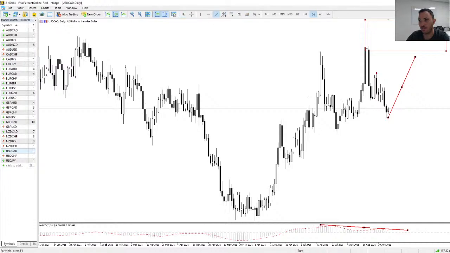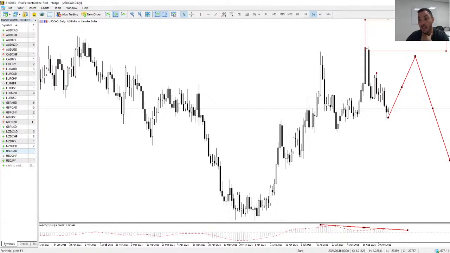it forms kind of a head and shoulders. Maybe you can see it: shoulder, head, shoulder, and that would be the pattern I would be looking to trade. So I want to really work on my patience, wait for the pullback to come here, meet this supply, this supply right here, and then go short. And that's the pattern I want to see on the dollar CAD.